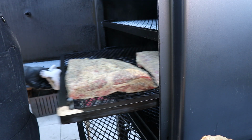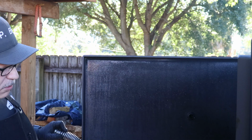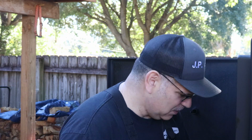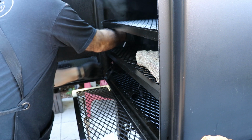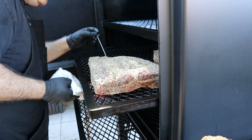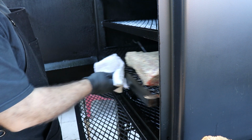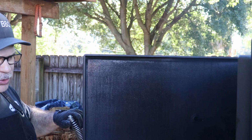Here we go. Get this bad boy closed back up. Oh, I gotta put my meat probe in it. There we go. Let's see. Make sure I don't hit a rib. Right there's good. And what we're gonna do, we're gonna do this just like we do briskets. We're gonna hit an internal temperature of 165. Then we're gonna wrap it in butcher paper and take it to about 200, 203.